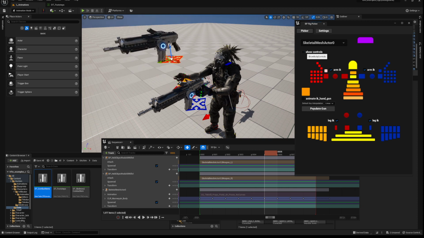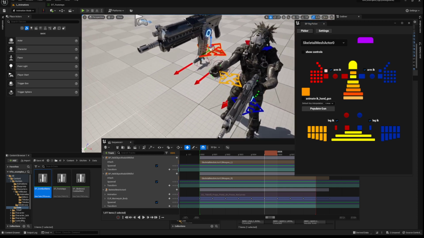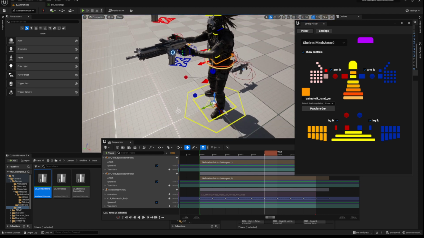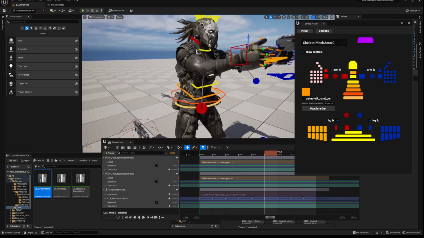Can also disable the visibility of the controls and so on. It's quite convenient already for me as a non-animator. I was able to create this pose here in a few hours and a few sessions. Developing the UI was way more complicated. And we can also do the following. If we drag here, we can select multiple controls and turn it on again. Then we will see that we have selected all the finger controls and can work with them.